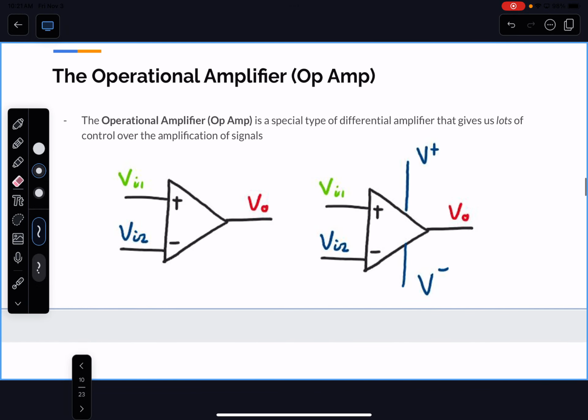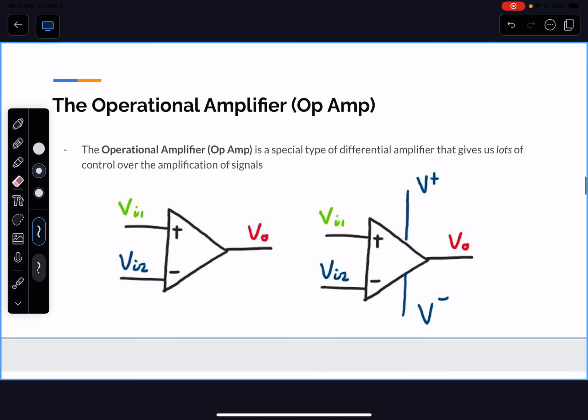Yeah, but when you're talking about not putting a signal in, I guess you're talking about putting it into ground. Otherwise, if you have a differential amplifier and you don't put anything in that terminal, you actually have no idea what that terminal is. So it might give you something really strange. You have no idea where it is.